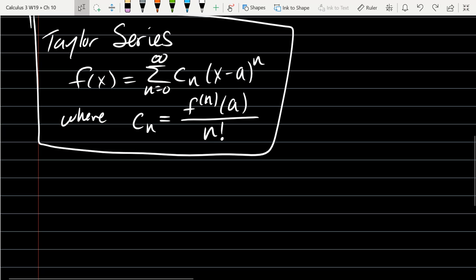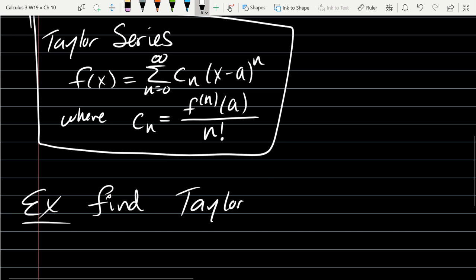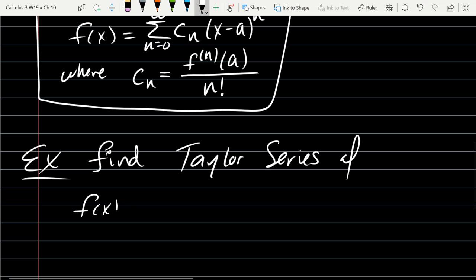All right, so let's go ahead and find a Taylor series for a function. Now I'm choosing these functions, or they've already been chosen, so the derivatives are reasonable. I don't want to do square root of tangent of x or something like that. I think you can imagine square root tangent of x would get miserable really quick because you have some product or some chain rules that would be horrible. So there's plenty of horrible ones that would have any type of chain rule. So we're going to find the Taylor series of, we'll just do f(x) equals 1 over x, which is x to the negative first.